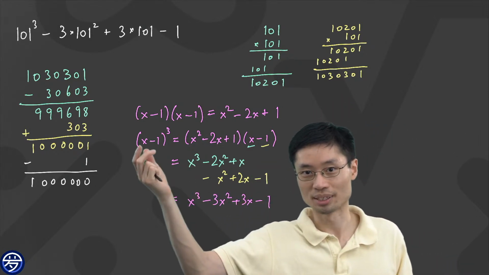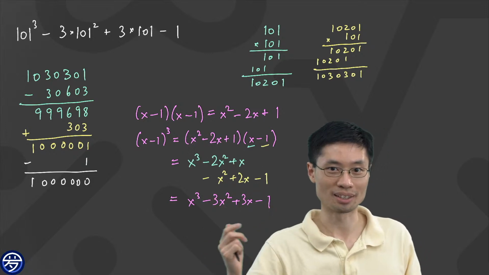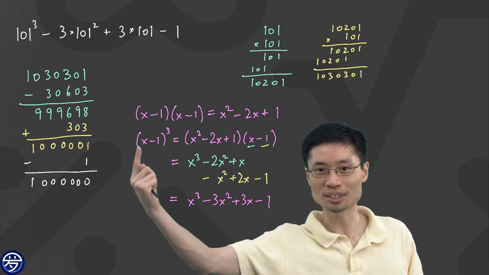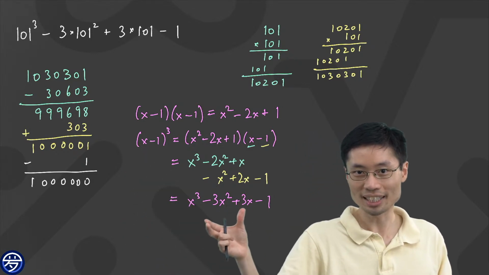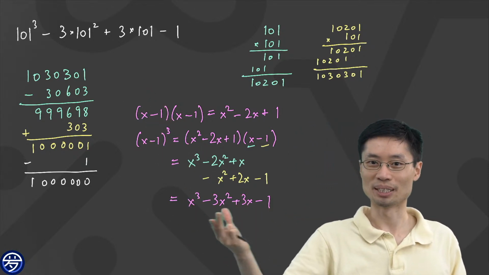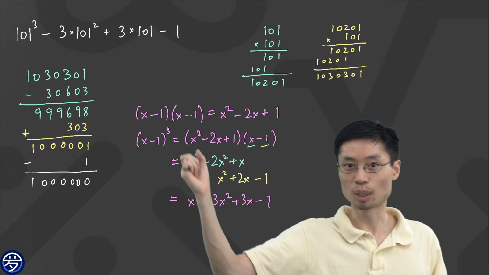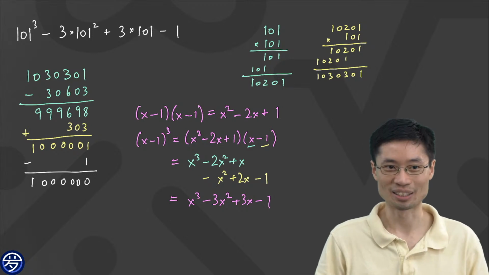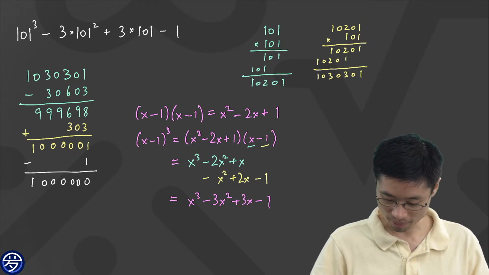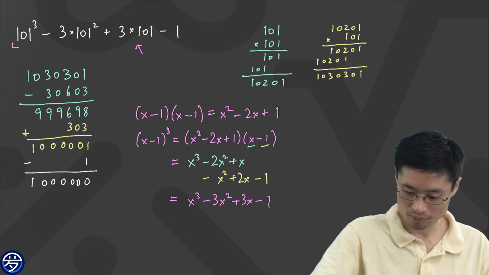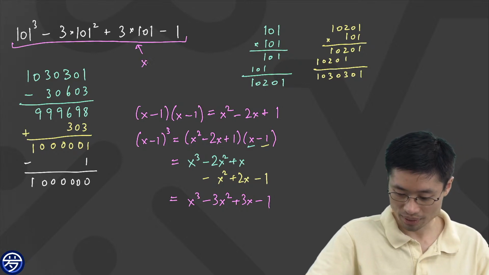Now this pattern, by the way, is also what appeared here. This actually always happens. It's called the Binomial Theorem. If you cube something, you get coefficients like 1, 3, 3, 1. And the minus signs that are alternating is because of the minus 1 over there. But once you see this, hey, can someone tell me what x I should put in? If I want this purple to be this white up there, I should just do it where x equals 101. Thank you very much.